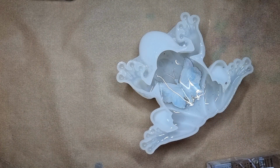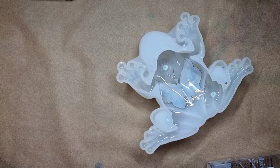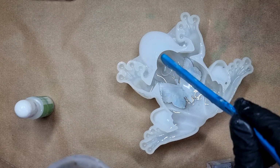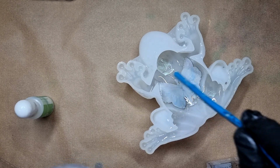After adding the butterfly and resin, I'm adding this pigment. This is a green interference pigment by Lightwish. I really love these pigments. They are really beautiful. I'm adding a few drops of this pigment into the resin, and with the help of this stick, I'm moving the color into the resin just to add a hint of that effect.